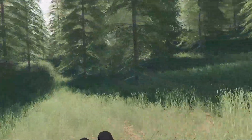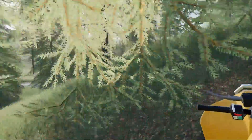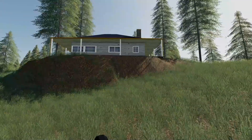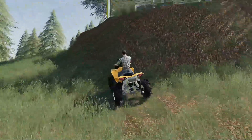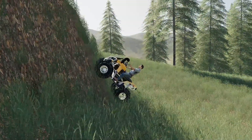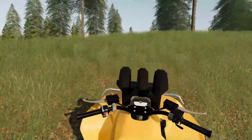I think last time we were out here we found some sort of a cabin — I want to see if I can find that again. I found it! I'm pretty sure last time we were out here someone took a Razor on that roof and just sent it right off. We're not gonna be able to do the same. Razors are better for stuff like that. We've been riding for quite a few hours now.